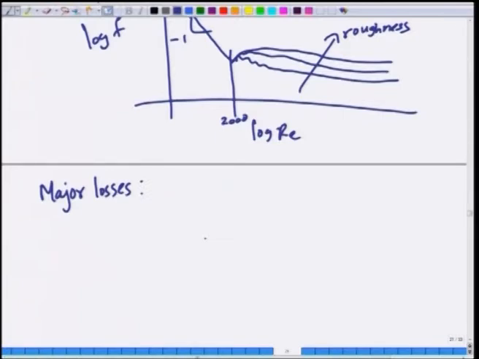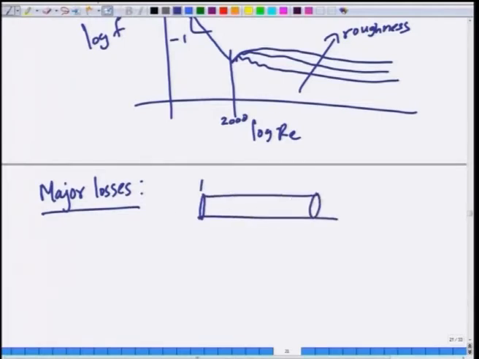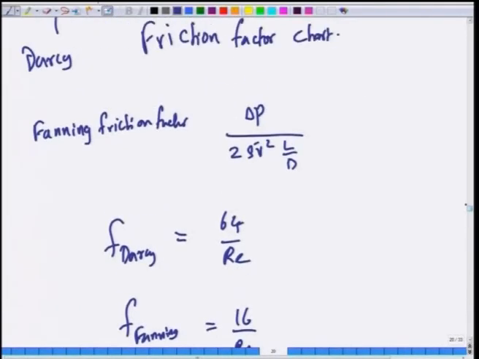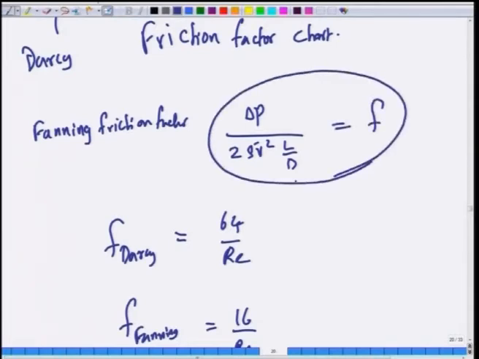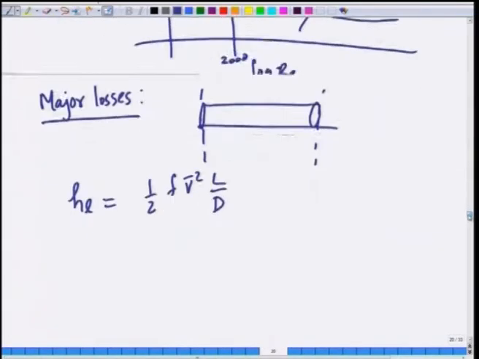Okay. And so the major losses, when you apply the integral energy balance to a straight section of the pipe and use the friction factor relation, then we can relate the friction factor to the head loss, because the friction factor is defined in this manner. Okay, this is the friction factor. Now, the head loss occurs in the integral energy balance in the form of delta p by rho g. So, we can apply the energy balance between a straight section of the pipe and then relate the head loss to the friction factor, then you will get this.